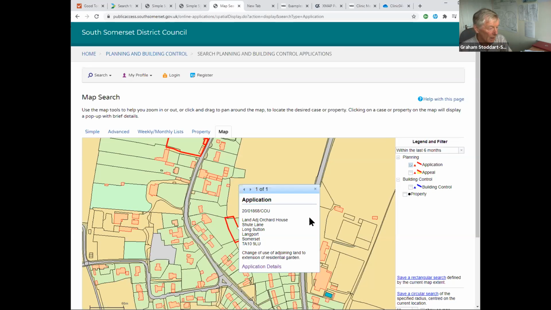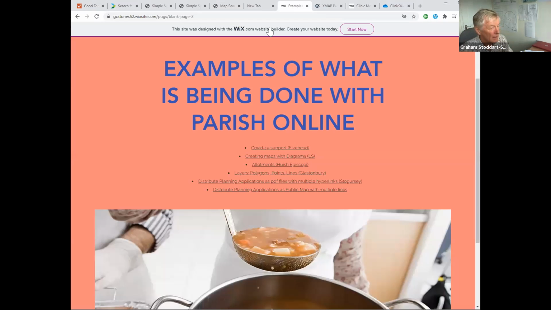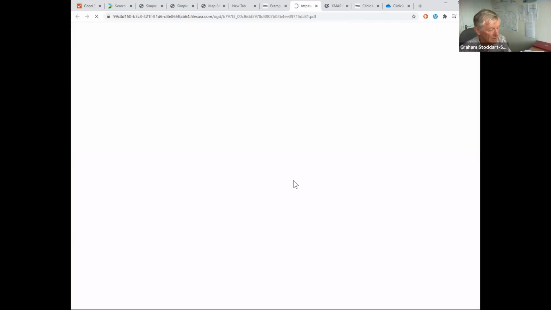Now, there are other ways of looking at applications online, and I've got 3 of them just to show people, all of which are represented on the PUGS website. So if I go there, hopefully, on the examples page, there's how do you distribute planning applications with multiple hyperlinks, which is a technique that Chris developed.